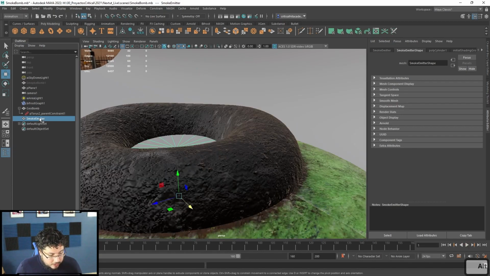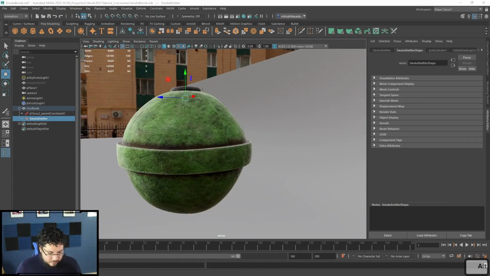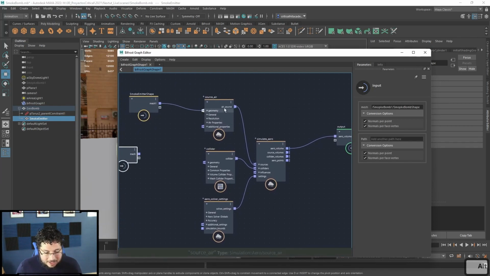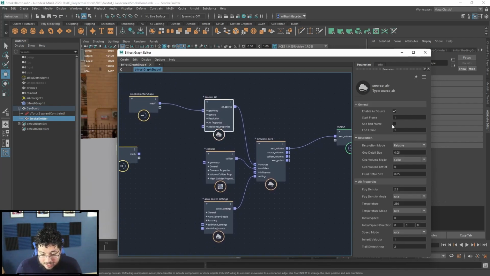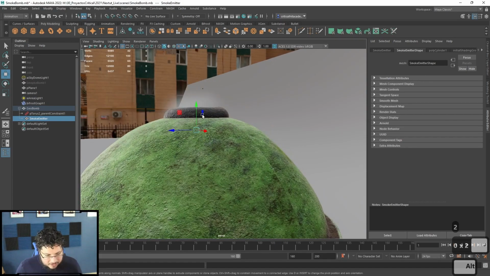One thing, we need to parent this thing to the smoke bomb. So there we go. I know that's barely perceptible, but I can assure you it's there, because if we go here and we change the density of the smoke to, I don't know, 200, there it is. See that? It's there. It's just barely visible.